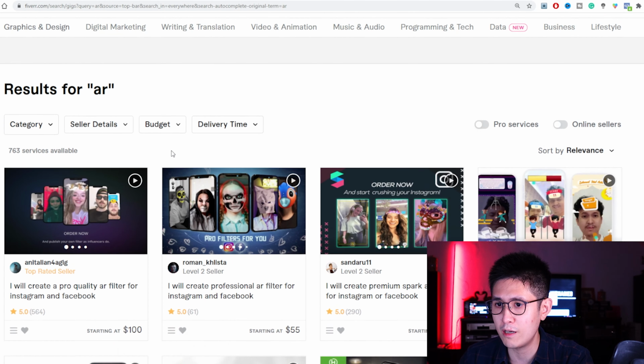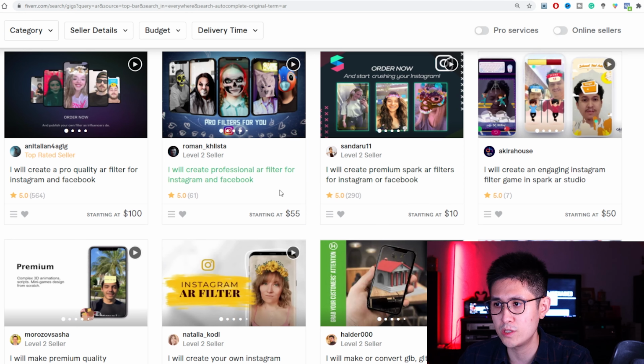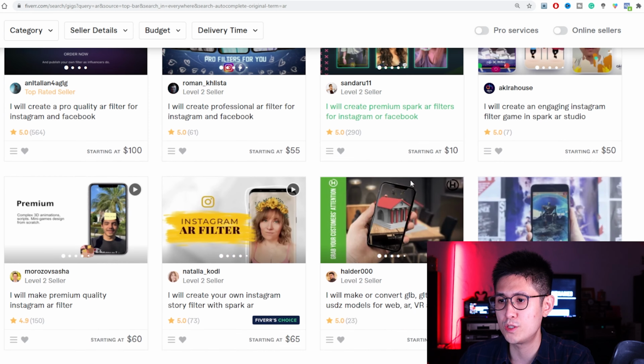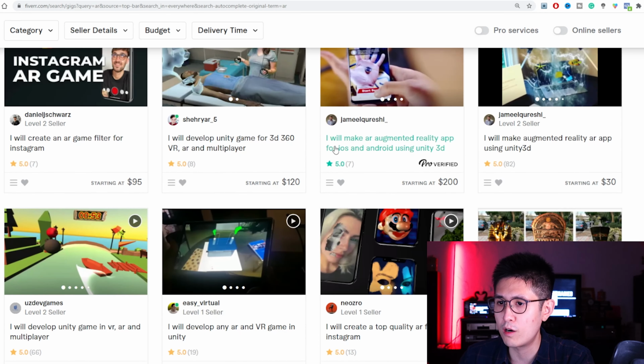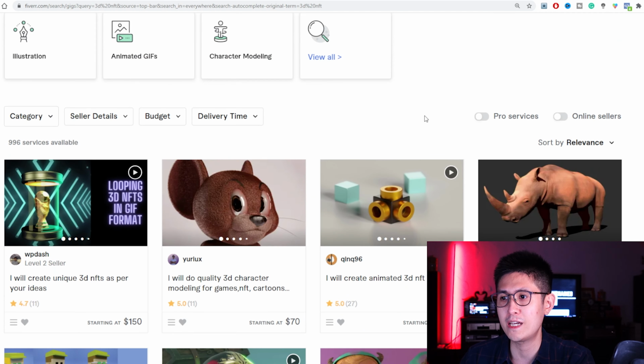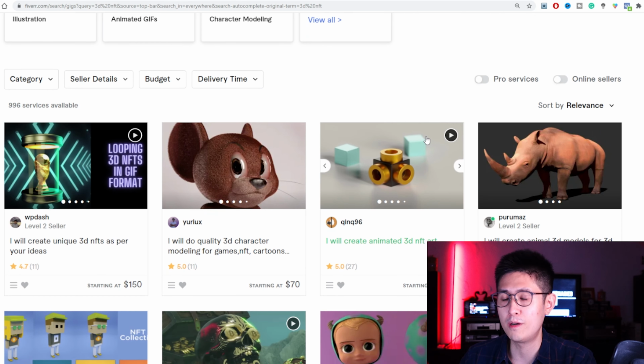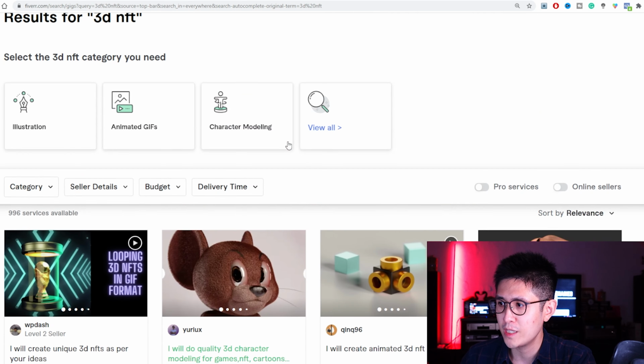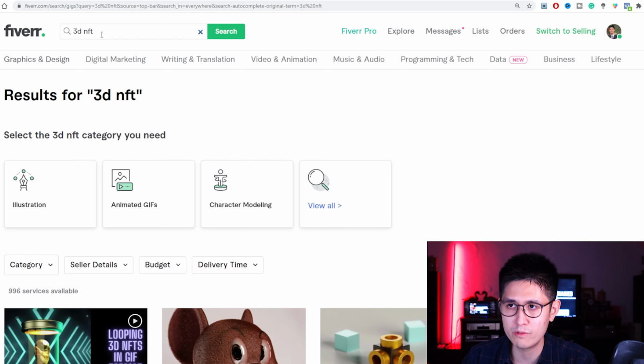But anyhow, if I just type in AR, you'll see that some people are actually charging quite a bit for something that's relatively simple to do, as I'll show you in just a bit. Designing these AR assets, as well as if I just go over to 3D NFT, this is another completely different keyword, and yet it involves the same or similar software, and some of the other methods and software I'll show you later, and those are free as well, albeit a little bit more advanced.